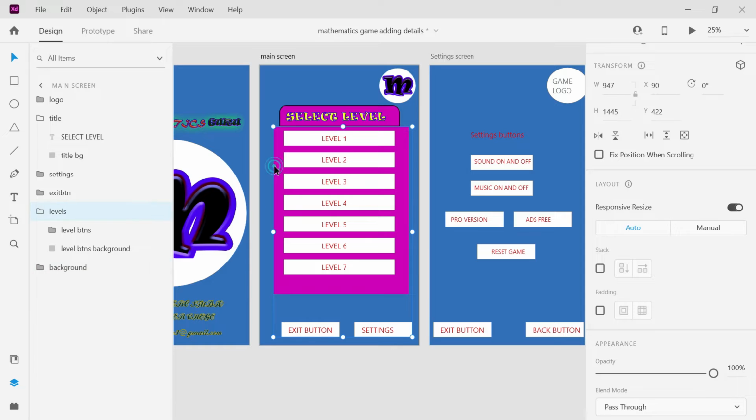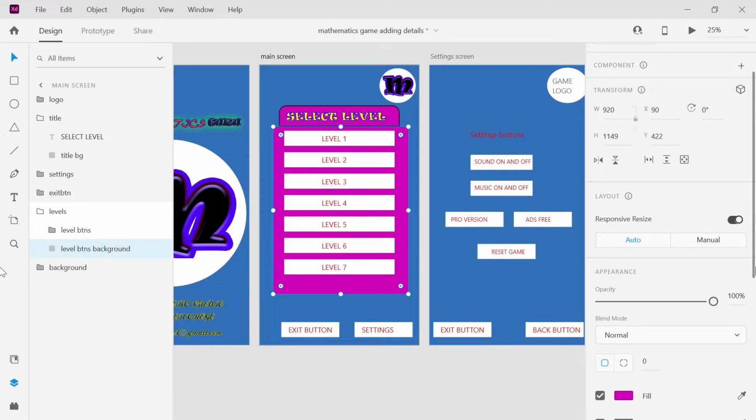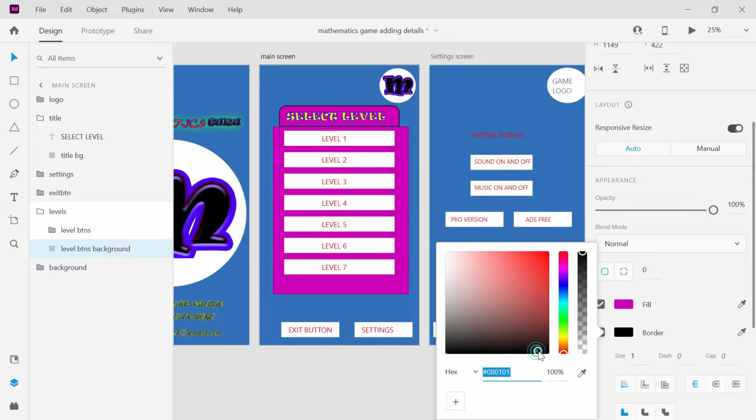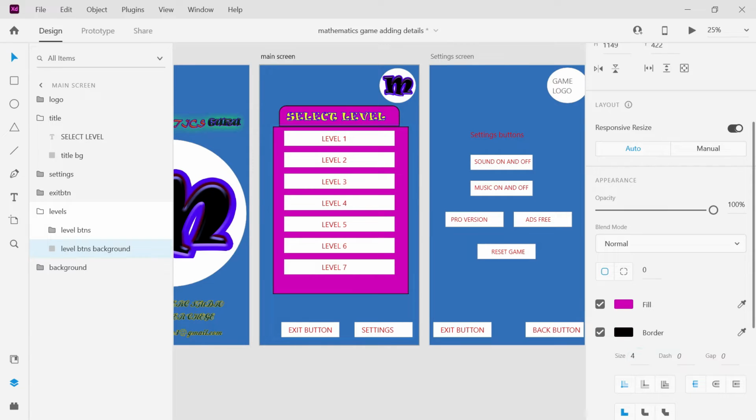So now we put the border color to blackish, then increase the size to 4 or 5.